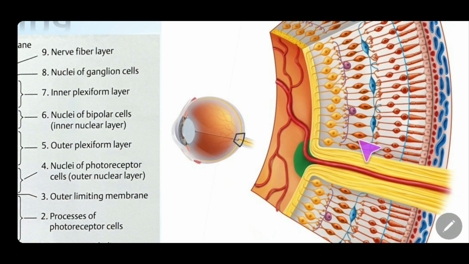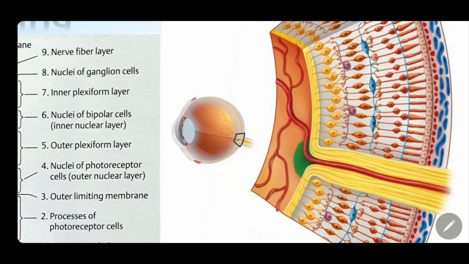And obviously, if it's the inner nuclear layer, these also will have their axons directed inside. So the axons of the bipolar cells will synapse with the other nuclear layer present deep inside, and that is the ganglion cell layer, right? So the axons of the bipolar cells synapse with the dendrites of the ganglion cell layer. And here they also have a transverse or horizontal anastomosis, and that is being done by the amacrine cells. So this layer is now the fourth and fifth. Now this is the sixth layer. This is the inner nuclear layer, called the sixth layer.